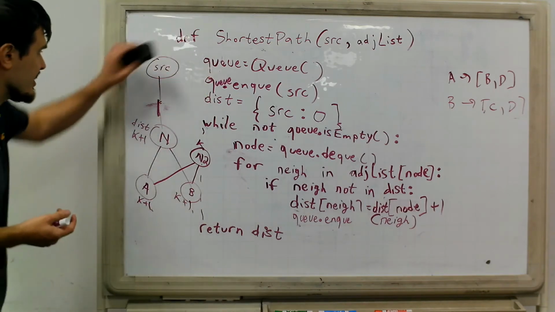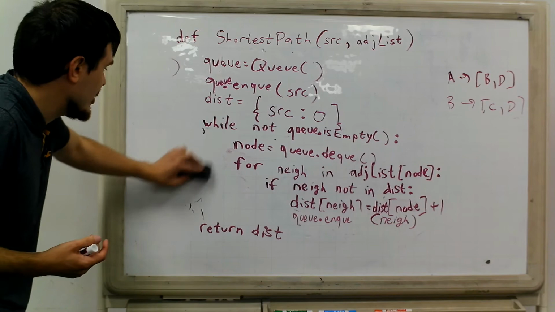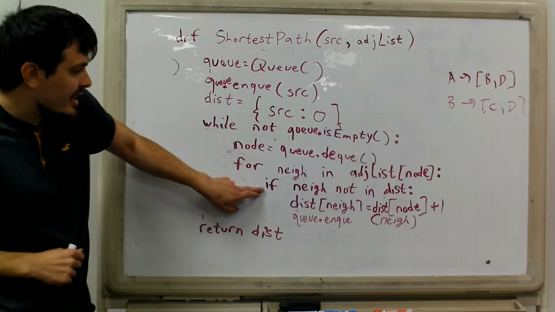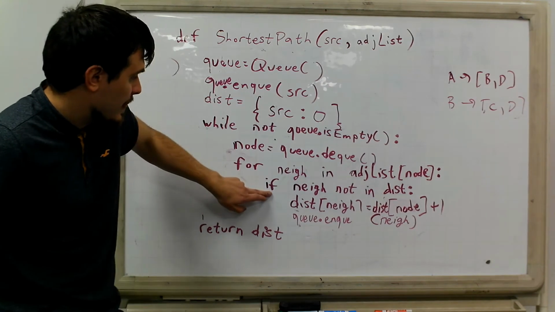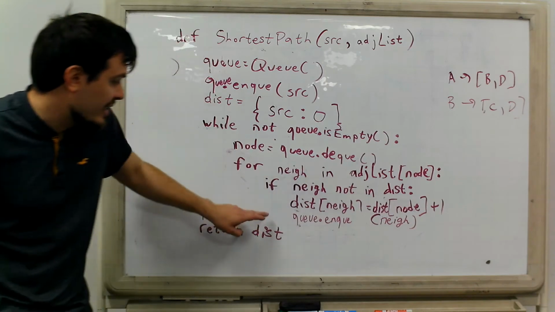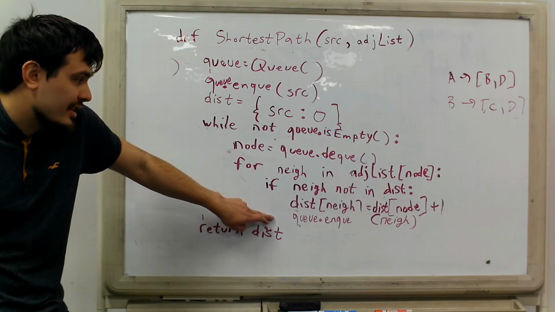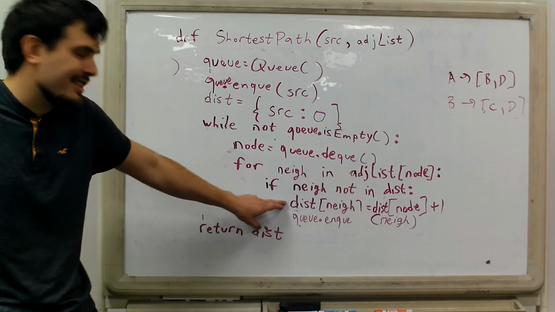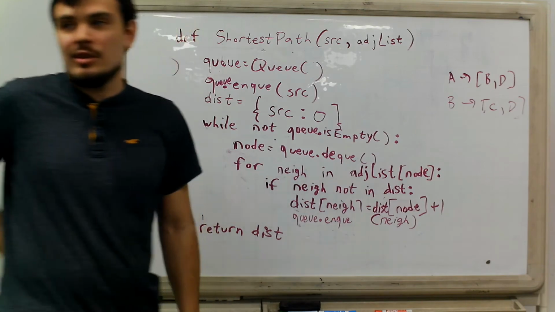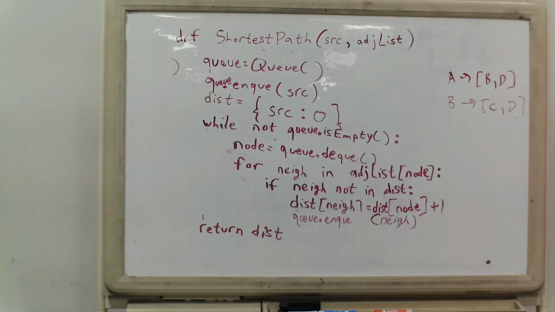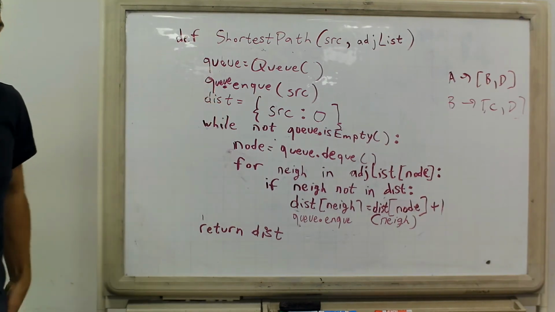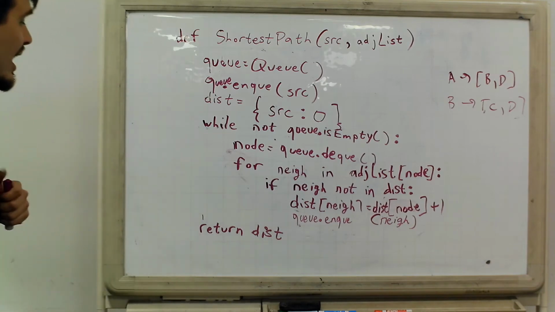Now, of course, there's nothing stopping you from putting a condition, right? You can put a condition somewhere to basically say, like here, you could say if neighbor not in distance, and then after you do the step, you could say, if neighbor equals destination, return distance of destination. Right? So it's easy for you to terminate the algorithm early. This finds the distance to all of the nodes from the source, but it's easy to terminate this early.